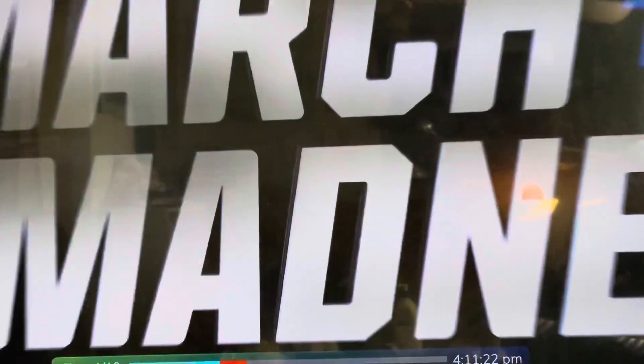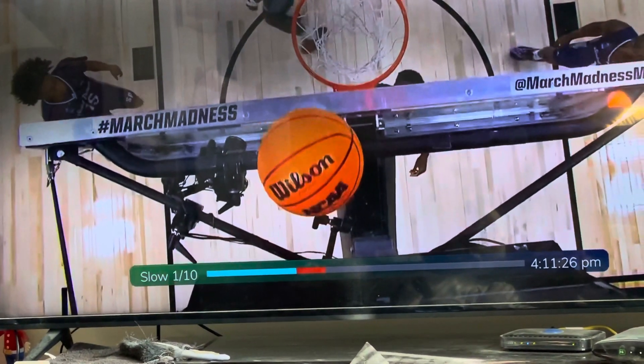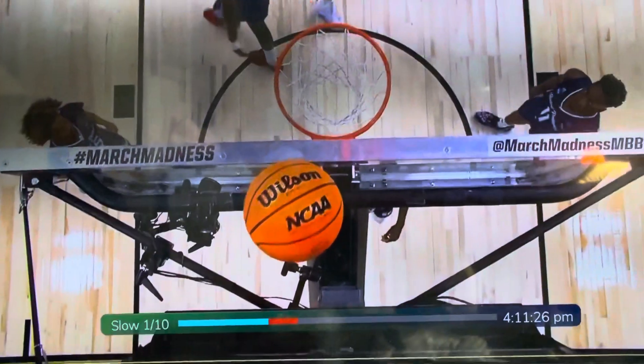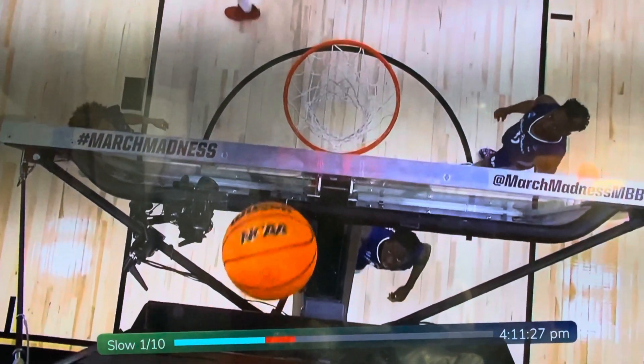Here we go. Now we see the same Kawhi Leonard bounce. But this time, the guidance system seems to be a little off — the guidance system and their control system seems to be a little off. Now, it could be mocking us too, but it seems like the control system is off. And I keep showing this because you can see how they're still adjusting the ball. Watch how they're adjusting the ball to make it drop. They're trying for the ball not to get stuck. Do you see its movement within the magnetic system? Because the system has to be kind of magnetic in the back too for the whole system to work. So right now they're trying to roll that ball out so it doesn't get stuck. You see how they keep adjusting it? You can see that this is all unnatural.